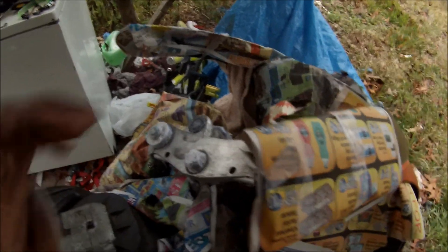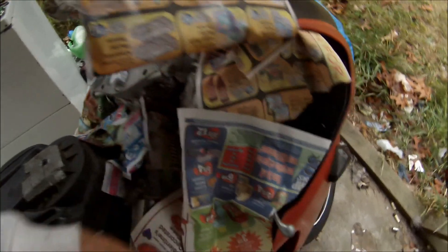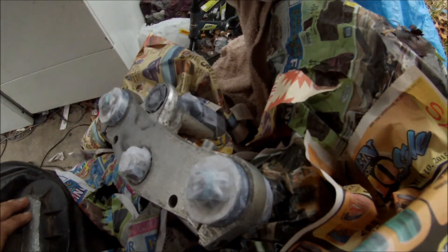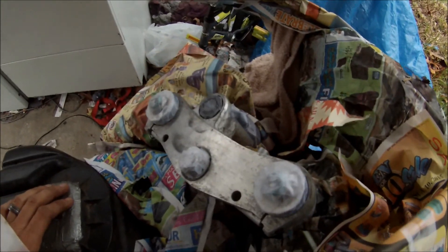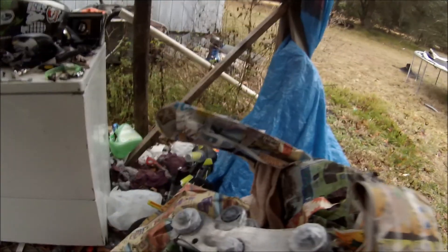Now I'm a little cheap and on the lazy side, so I don't want to take all my fairings off and all that. So I just unbolted my clip-ons and stuff and slid them down and took all my bolts out and just painted it with scotch tape from Christmas presents because I have nothing else. So everything should be okay and ready to go, and I'm going to go ahead and start painting it up.